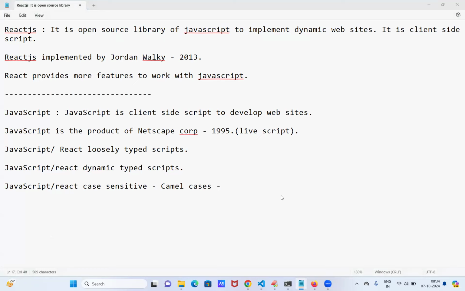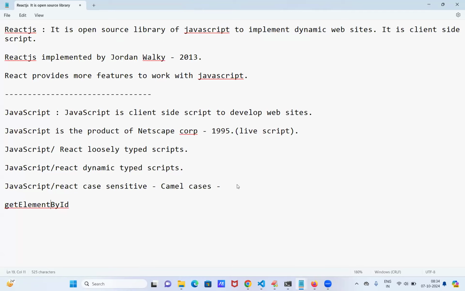Now here, for example, one function is there: getElementById. In this getElementById, if you observe, get is one word, and element is the second word, which started with a capital letter. By is the third word, started with a capital letter, and ID, I started with capital, like this.